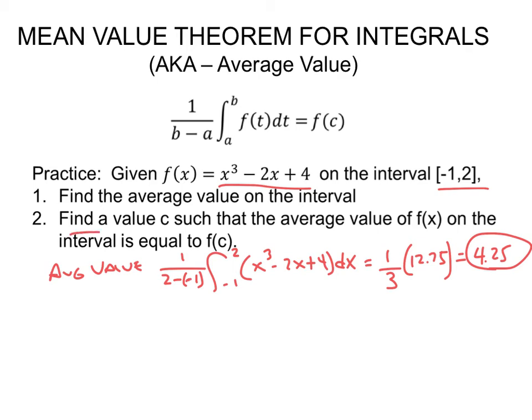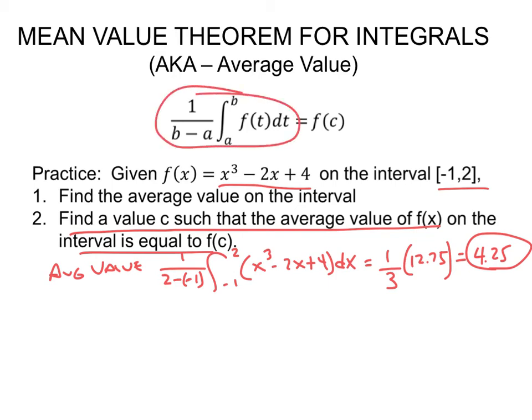So now I want to know, find a c value such that the average value is equal to the function value. So what we just calculated is that this is 4.5. Oops, 4.25. And I want to know, when does the function attain that value? So I'm really just asking this question. And at this point, there's a couple different ways you could do this. You could actually now take your graphing calculator. This is something you have to be able to do. Graph both sides of these equations as separate functions, and then find the point of intersection. Why don't you go ahead and do it that way?